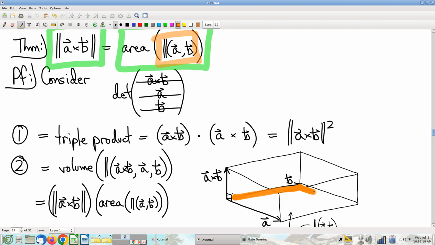So the parallelogram is this thing right here, the parallelogram defined by two vectors, like that. So the cross product, by way of its magnitude, tells you how to compute an area of a parallelogram in space. Very weird. If it were a parallelogram in the plane, we'd use the determinant, but this is three-dimensional and everything's just different. Magnitude of the cross product is what does it. Is that cool? All right.